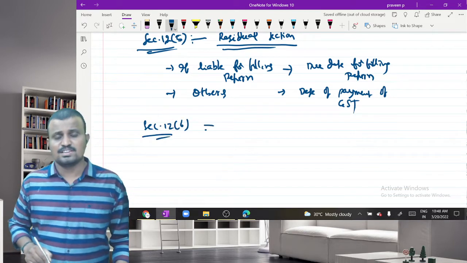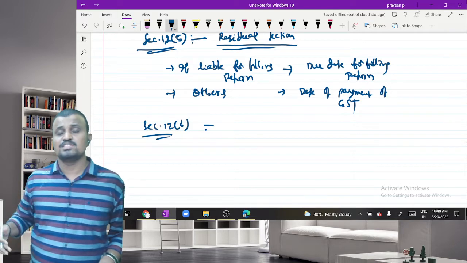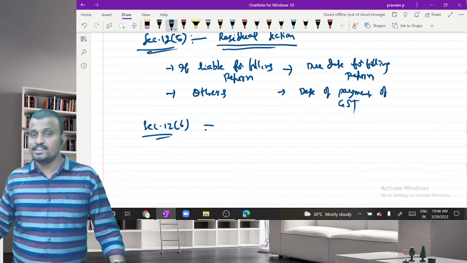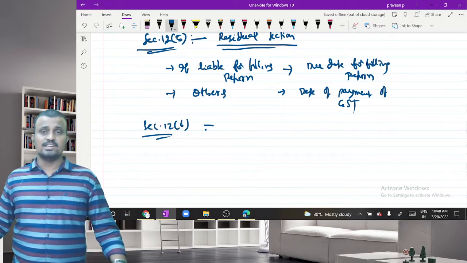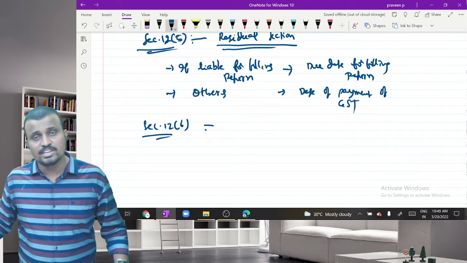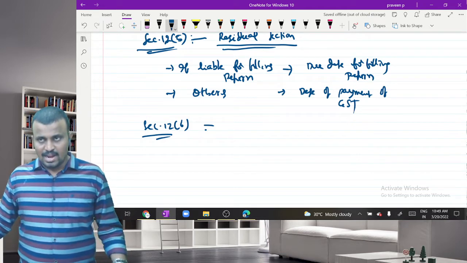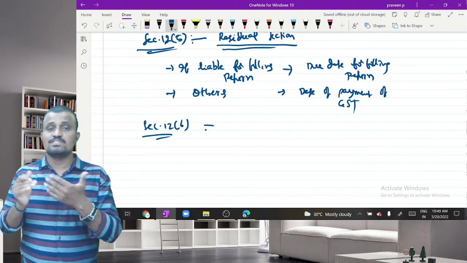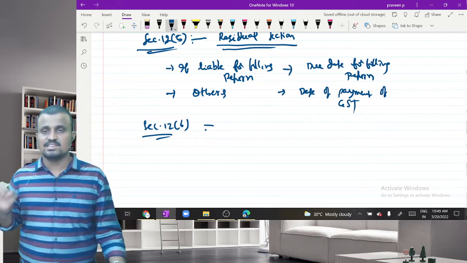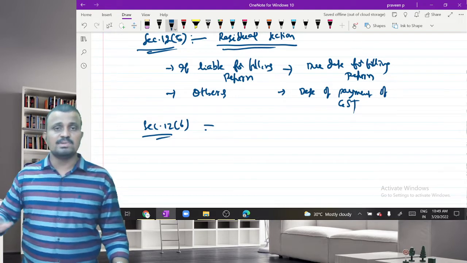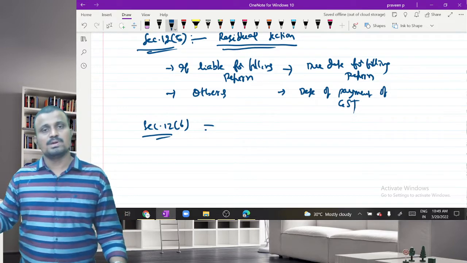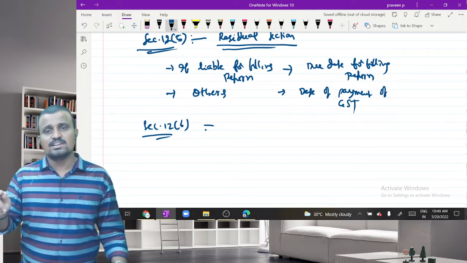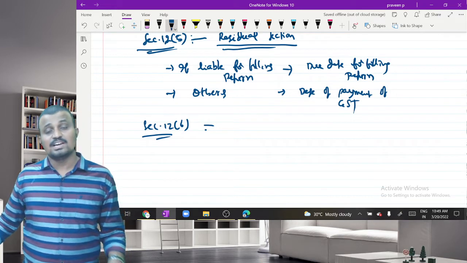Section 12.6 is applied, for example, when a supplier supplies goods on credit basis to the receiver. Both are entering into an agreement, and the receiver agreed to make the payment within 45 days. There is a clear provision that if the party is unable to make the payment within 45 days, then after that he has to pay the amount along with interest at the rate of 10%. He made the payment on the 180th day. So between the 45th and 180th day, 135 days are there, for which he has to pay the interest.